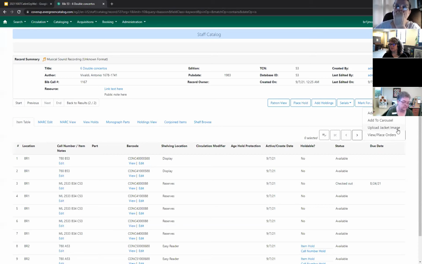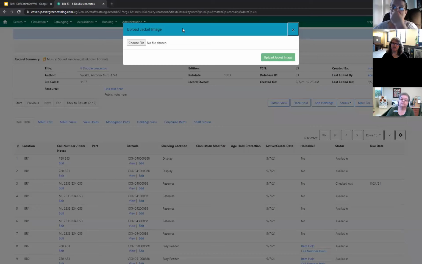We had some talk about the language, and jacket is really an older term that refers almost exclusively to books. And because this is something that is not only associated with books, we wanted to make sure that it made sense. There are some people who catalog who never deal with books, and so this might not be something that was intuitive for them. But in this case, upload jacket image, you're going to have then the opportunity to select an image.